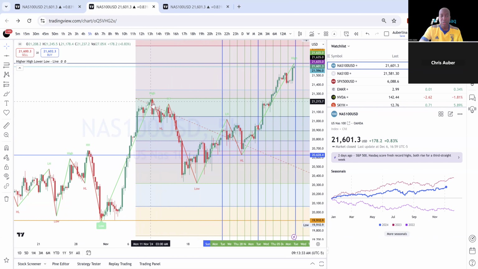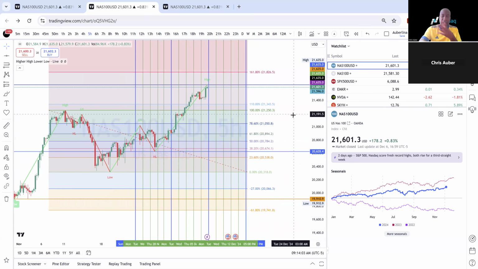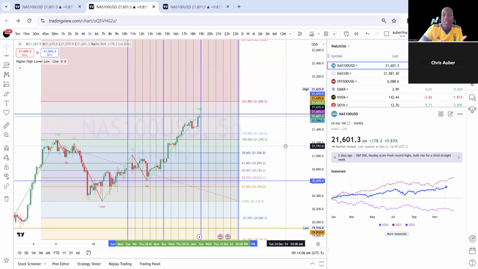So look at this. This was on this high, and this fib was created based on November 11. The low that was used was made on November 19. This low, excuse me, is higher than this low. This high is higher than this high. That tells you that the market is in fact making higher lows, higher highs. And that is why my bias is still towards the bullish side.